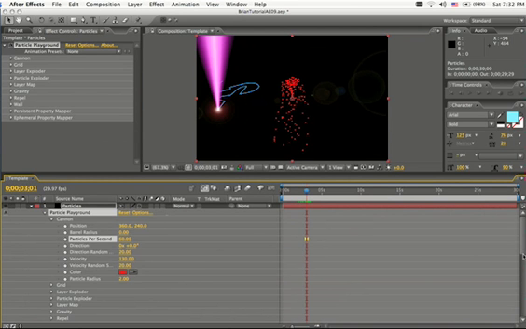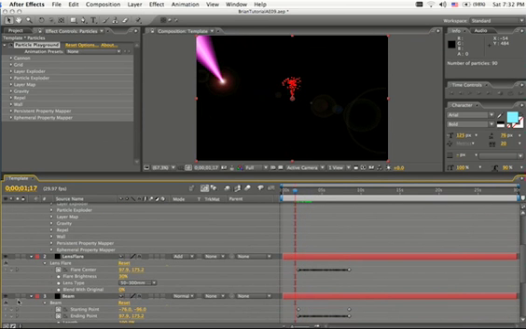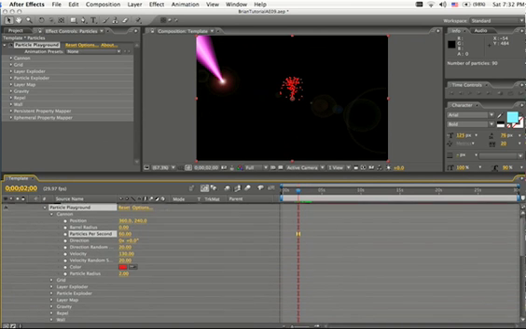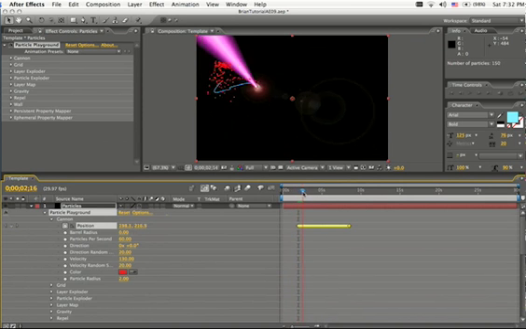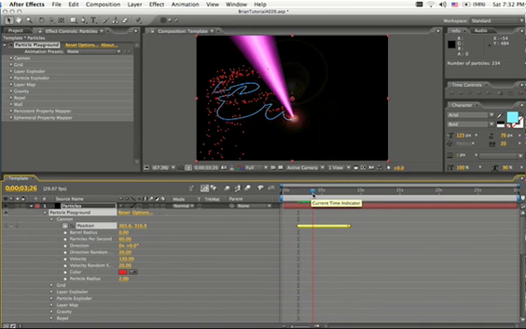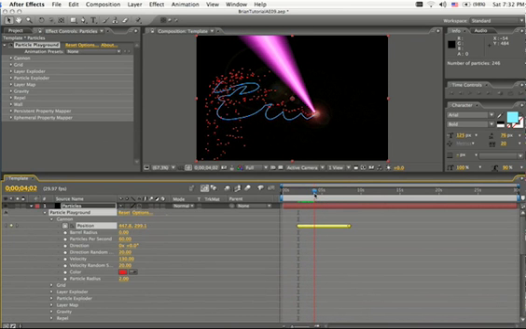So let's make sure I'm lining up directly on the exact keyframe to begin, right there. Let's click up here and find the X and Y coordinate. I click the stopwatch, I'm lining up perfectly, Command V to paste. Now the particles follow everything. The particles should be one layer above the wording, but to keep this so you can see everything on screen, I'm going to move them down when I need to.